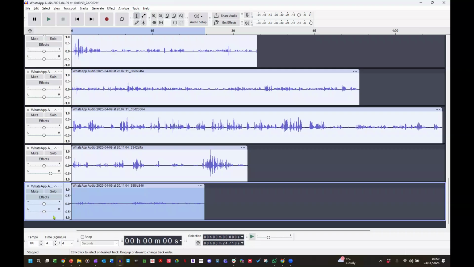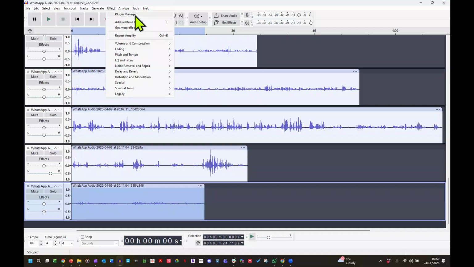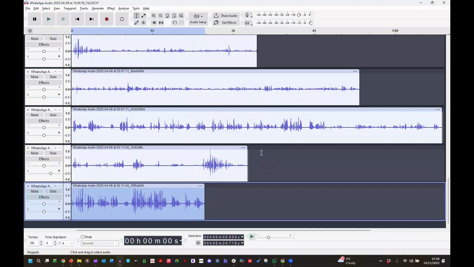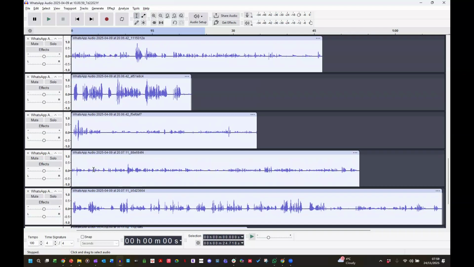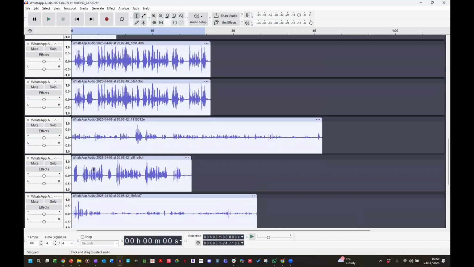One of the key things for 11 Labs voice banks, for it to be best quality, is to ensure that the recordings which you upload are highly consistent, not only in quality but in volume as well. So this is worth doing if you've got variable volume of recordings. So that's what I would do with these WhatsApp voice memos. I won't finish it off, but I would go through those individually.